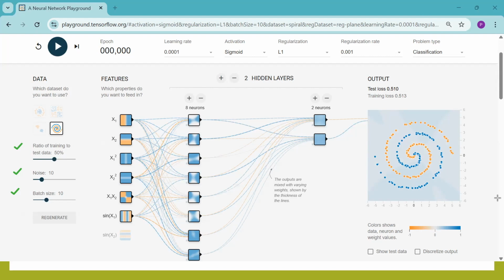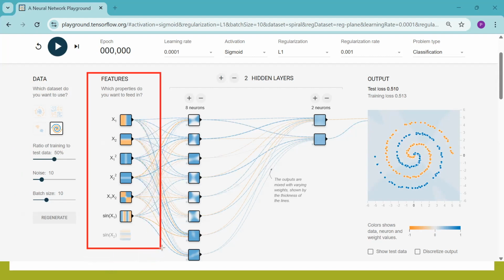With that, we are moving to another checkbox which is present exactly next to the data, which is called data features. We are into data features now. Let us see what is present in the features. You can see there are x1, x2, as well as x1 square, x2 square, x1x2, etc. These are all called features and derived features, which go as input to the neural network. The x1 square, x2 square, etc., the sine function, log function, identify the non-linear relationship in the data.